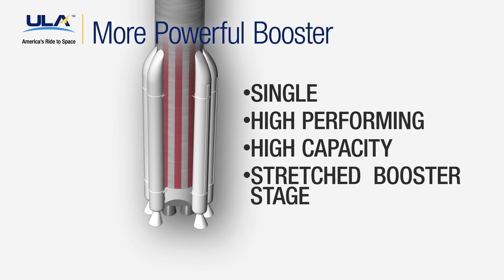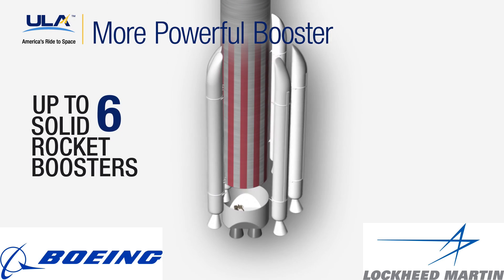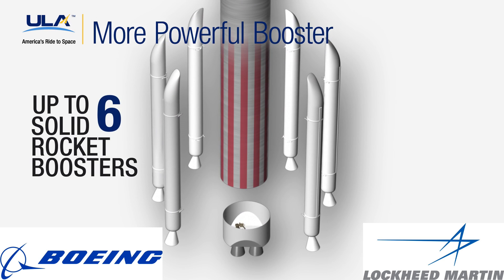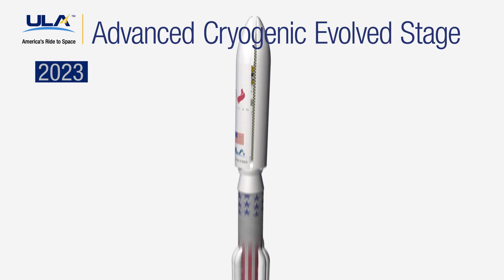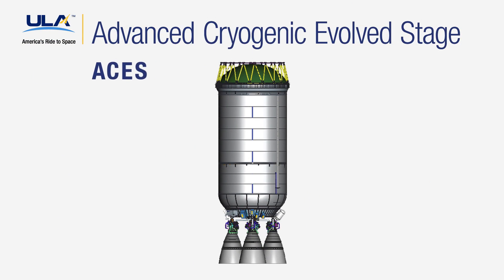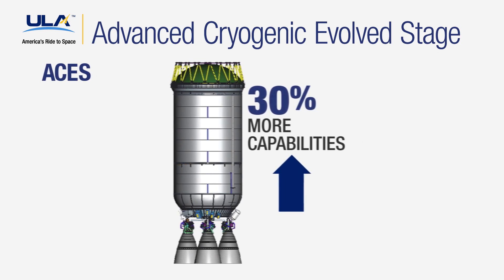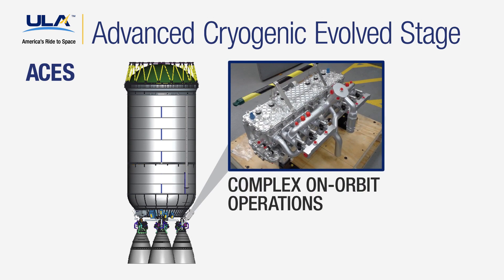The ULA is a commercial aerospace powerhouse — a joint venture between Boeing and Lockheed Martin, founded in 2006. The ULA had a monopoly on all military launches for more than a decade until the U.S. Air Force awarded a GPS satellite contract to SpaceX in 2016. So Blue Origin is in a way part of ULA's fight to stay competitive with SpaceX and lower their launch costs.